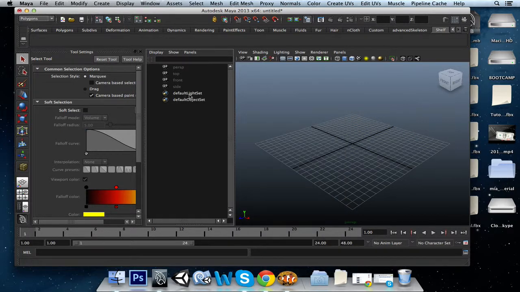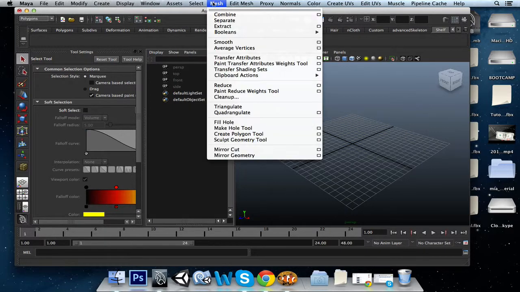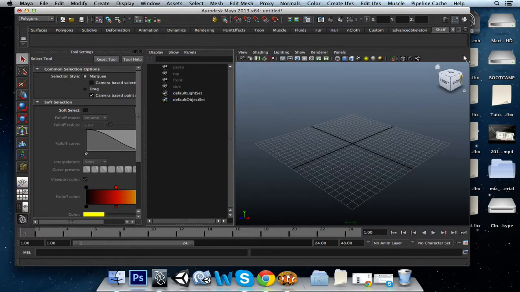When I go more in depth on the shelf, I will give you the hotkey for adding effects and tools into the shelf. Just don't remember the hotkey off the top of my head. As you can see, I made a couple custom shelves. I don't know where all my tools went for this one, so I'll just delete this one.